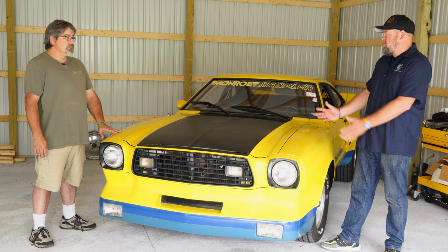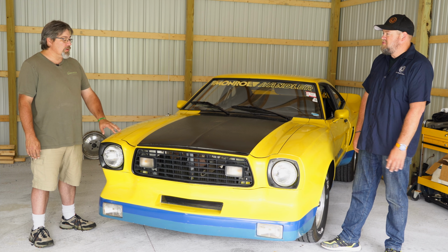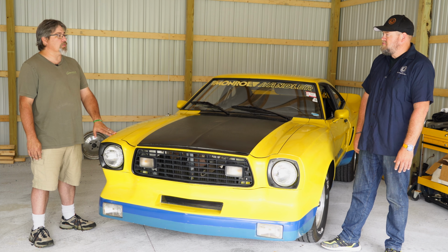There are some things, like I said, the cracks that need to be addressed. There's just one or two slight little rust issues that need to be addressed. But all in all, I want to keep it this way. No motor work done, no transmission work. Keep it as close to how it came as possible. Whoever won this car, I want it to be the way it was when they won it.